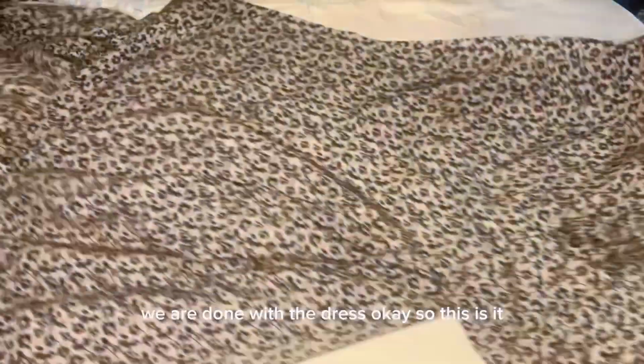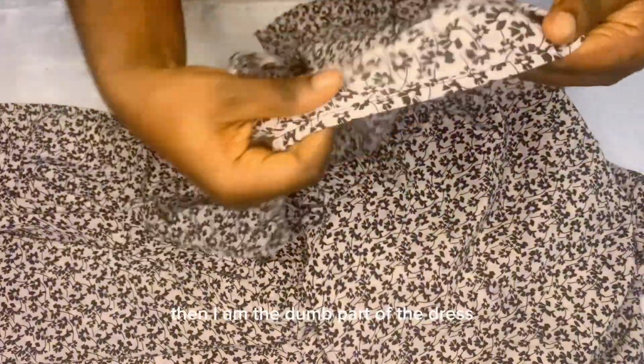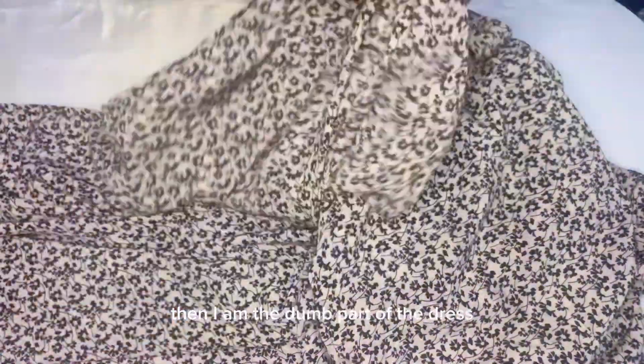Okay, so this is it. Then I put it on my mannequin so that you see how it looks. Then I aim the down part of the dress.